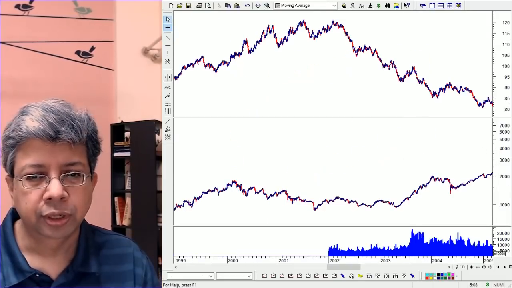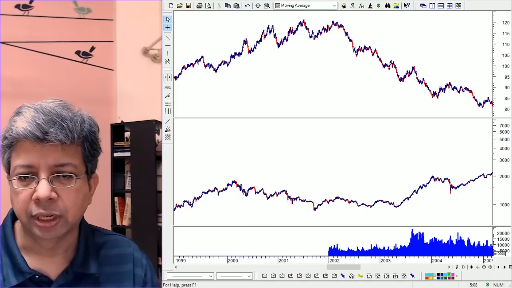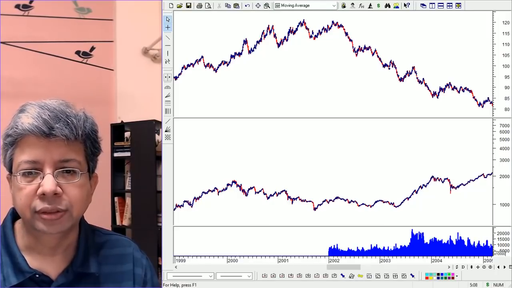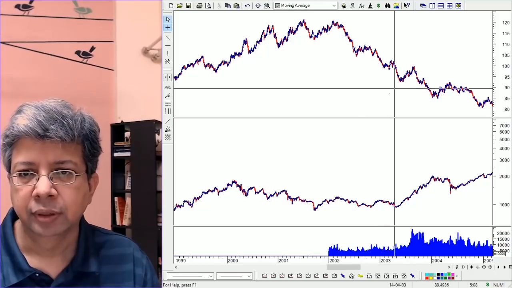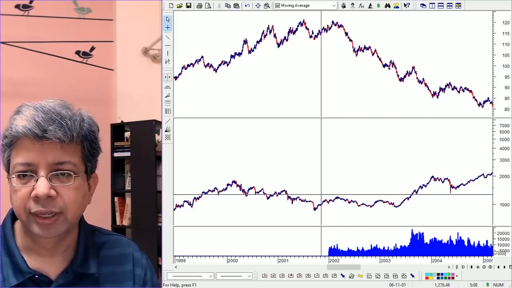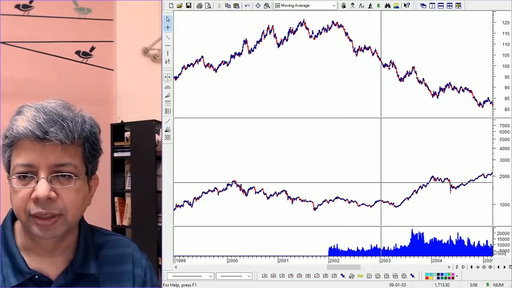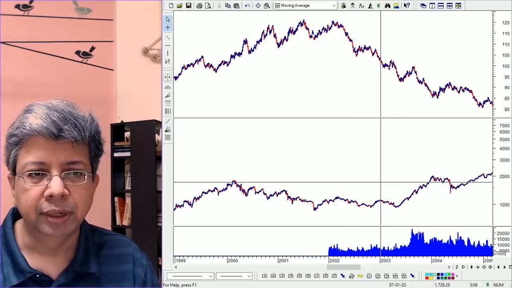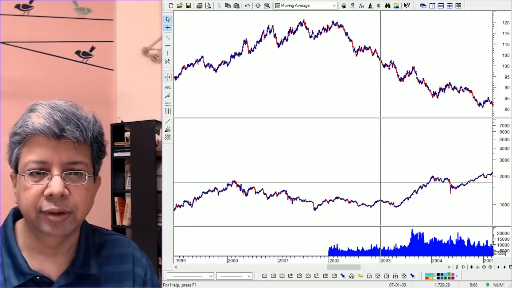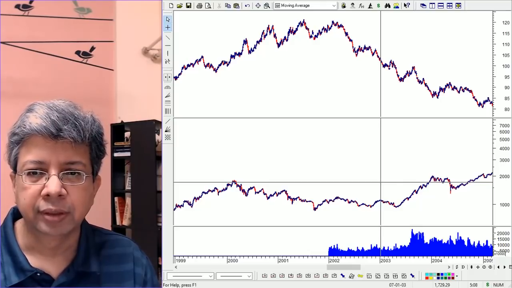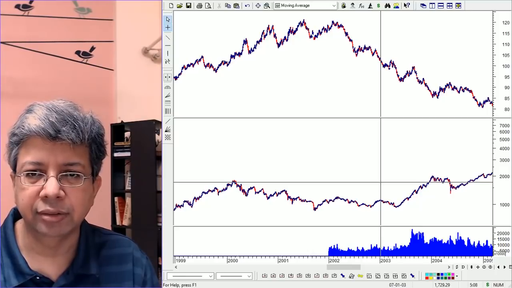So here goes. What you're really looking at now on the chart is a combination of both the dollar index on top and the Nifty at the bottom. People often want to know whether there's a relationship between these two, and this has especially become true because of the explanation that many have started to give, and in fact I was out giving it all the way back in April or May, when people could not really understand why this rally is taking off from the lows of 7,500, and it's not really stopping.